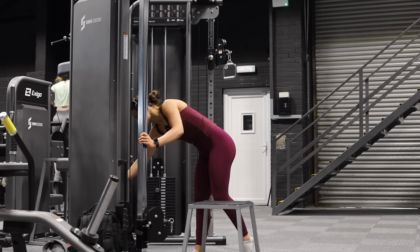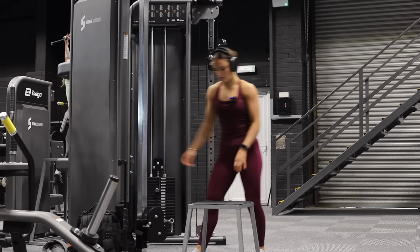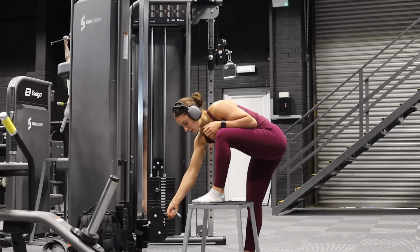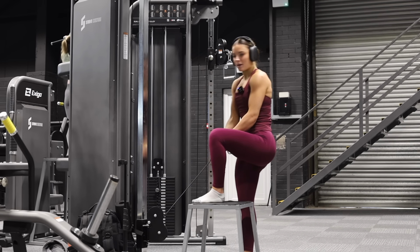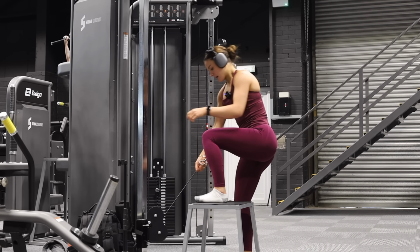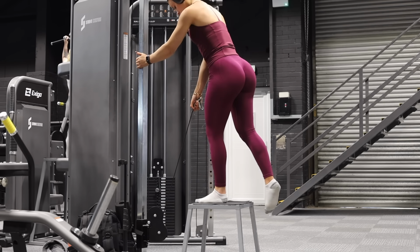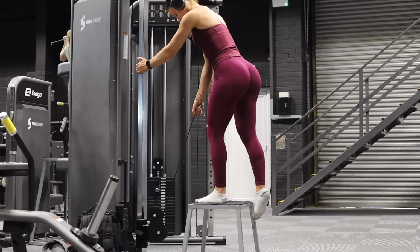Don't expect to be able to lift heavy on this either. This is not an exercise that you want to go mega heavy on. This is just something that you want to take super slow and controlled, and aim for a higher rep range and higher volume. But you want to go opposite arm to leg and hold onto the cable like this just for extra stability.